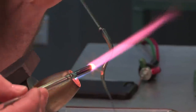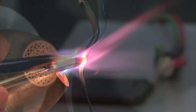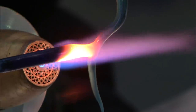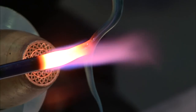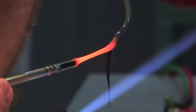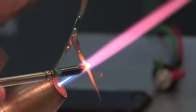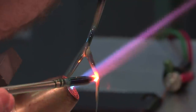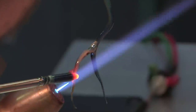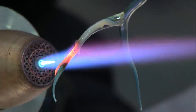So now I'm going to put a side branch just on one portion of it. I'll connect it over here. That is a hot seal. I'll come back and do the other side of it in just a moment. So I'm waiting 1 to 2 seconds, just manipulating a little bit here. And then to give this a little bit more authenticity, maybe a couple small branches off of that. Again, hot seals. If I was a patient flame worker, and I'm not, I would bridge this to ensure that it doesn't move. I prefer to live a little dangerously. I'm okay with that.